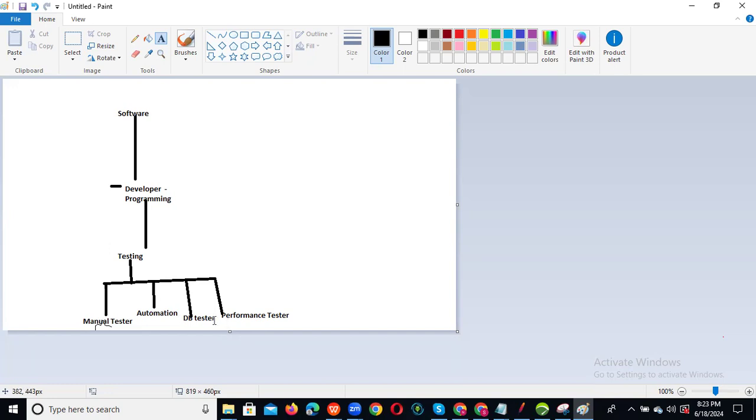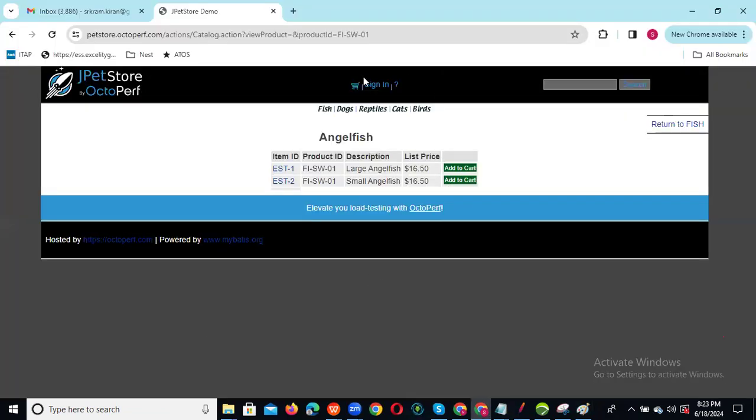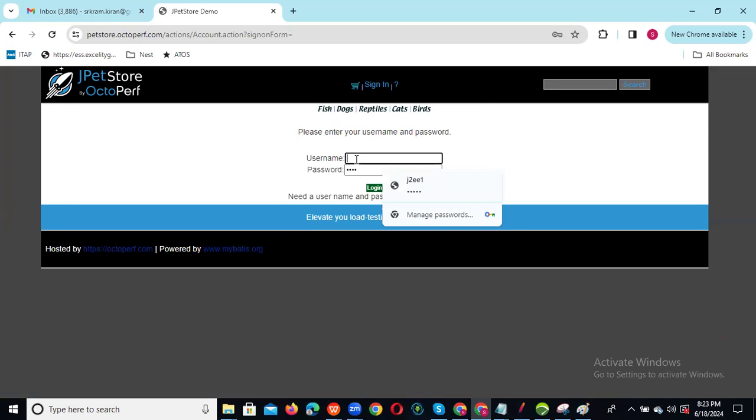And the database tester. A database tester nothing but tests the application side against the database. For example, you enter a username and password. After you click the login button, it goes to the database. Say the username is J2W1 and the password is also J2W1. It checks in the database whether they exist, and then it sends the response that the username and password are correct and goes to the next page.